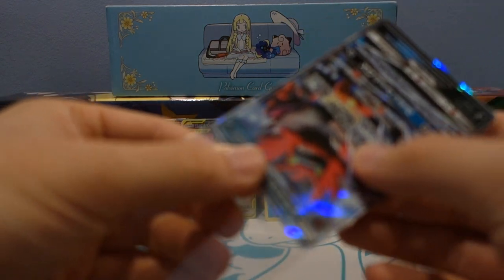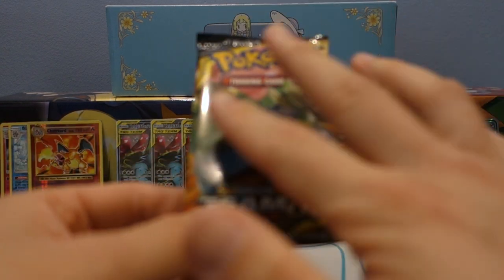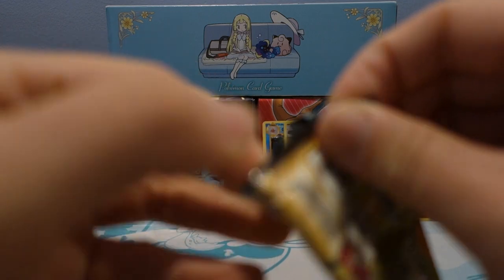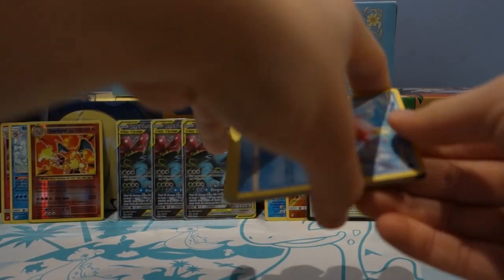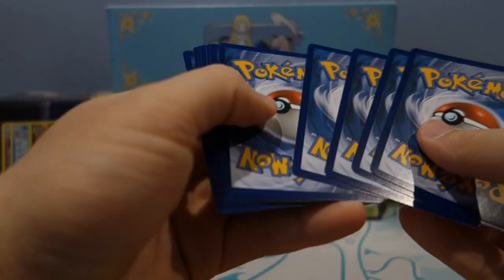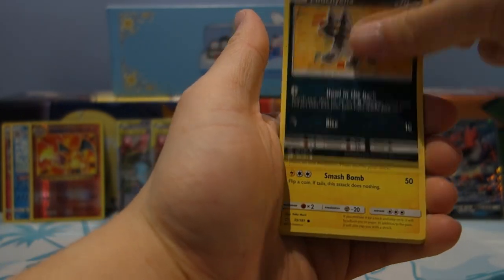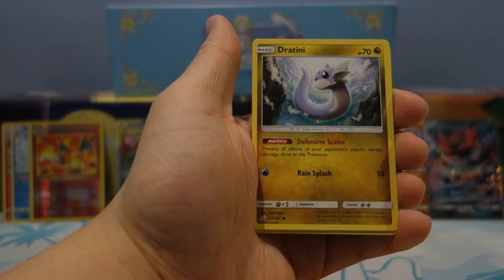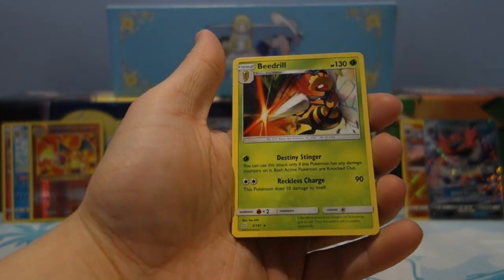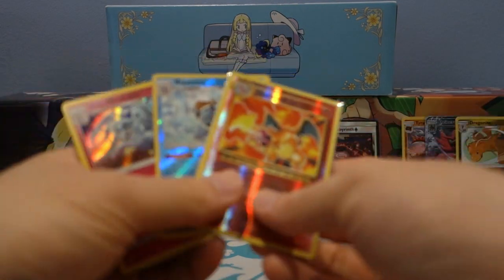Our very first ultra rare pull from these tins! I was hoping for a little bit more ultra rare pulls, but hopefully this last Celebi Venusaur pack can come through. Here's the code card — thank you so much for watching. Hopefully some last pack magic here. Lightning energy — Alolan Geodude, Bronzor, Dratini, Eevee, Nano, Farfetch'd — a reverse holo Dragonite and a Beedrill regular rare. The Dragonite's pretty dope though.